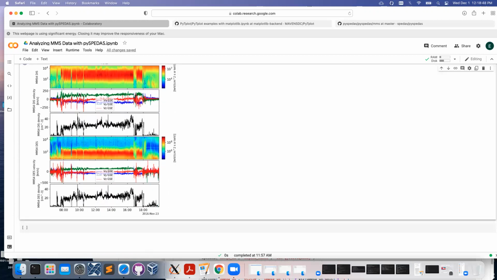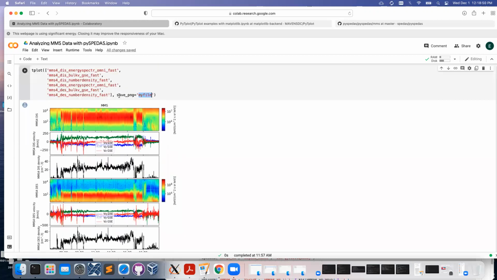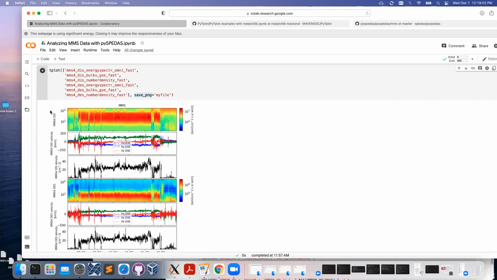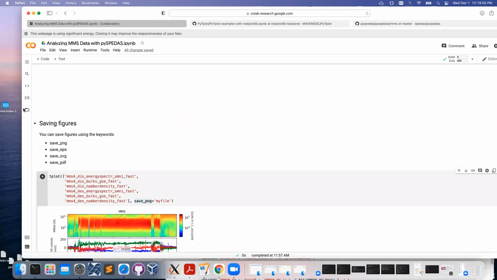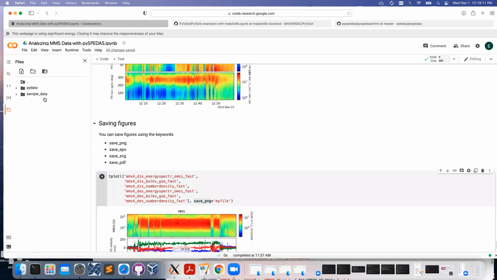And so it created this window. And then since I specified the save PNG, it created a PNG called myfile.png. That should be in here somewhere. Usually you can click this to actually get the file. Looks like, oh, there it is.